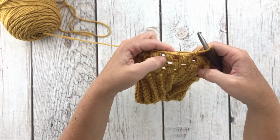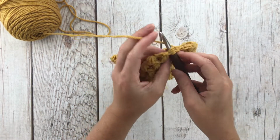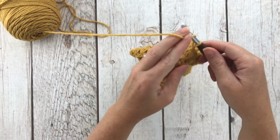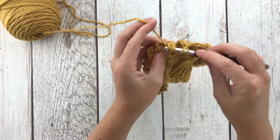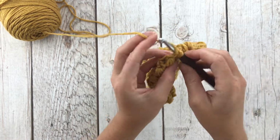Now for row 5, we're going to put our first puff stitch all the way over here in this chain 1 gap from row 4. Continue to put 1 puff stitch in each chain 1 gap around for a total of 25 puff stitches in the row.